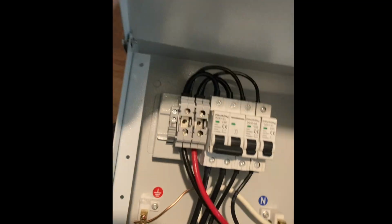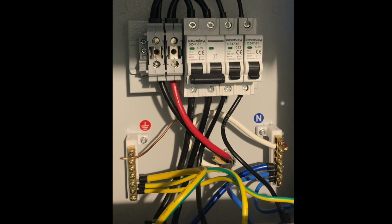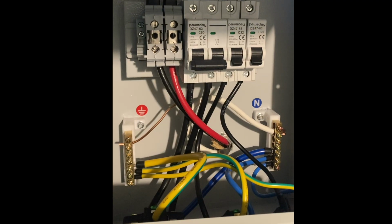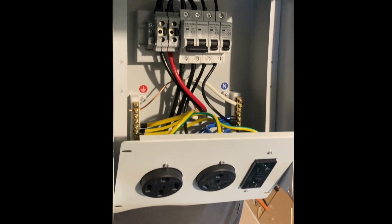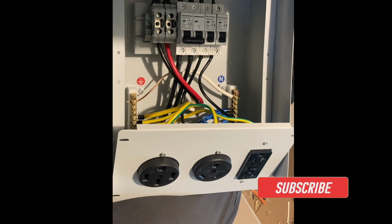All right, so we got the panel wired up. As you can see, we've got our L1 and L2 in those main lugs coming in to the panel. We've got our white over there on the neutral bar, our ground over there on the ground bar. So we're going to put this thing back together and then go ahead and get this thing installed out on site.